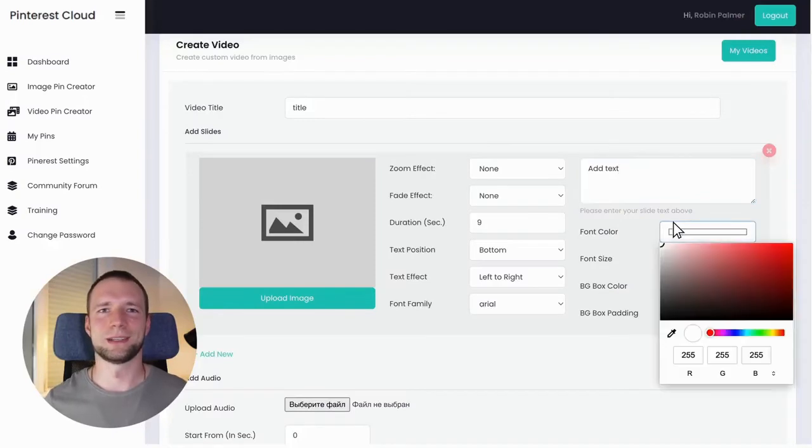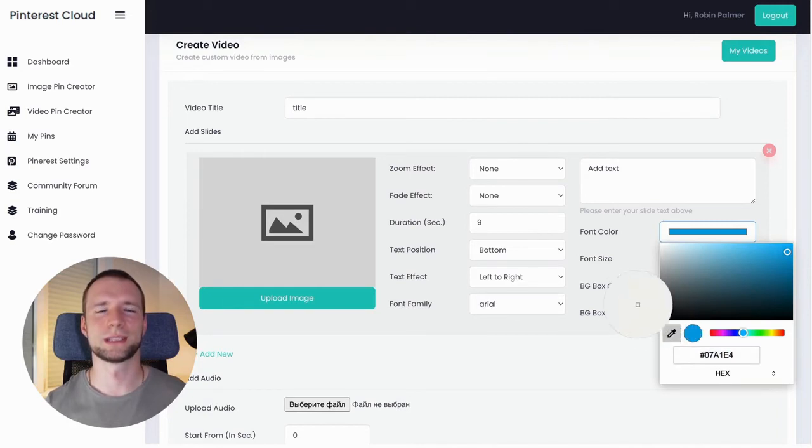Next, you can decide on text color. Color picker is amazing. You can drag here to select hue, drag here to refine your selection. We have these RGB values at the bottom, which you can switch to HSL or hex, and you're free to copy-paste that hex value. On top of that, there's a picker icon. Click that and you can select color anywhere on the screen. Literally anywhere. If you happen to have multiple monitors, you can select color on any of them.